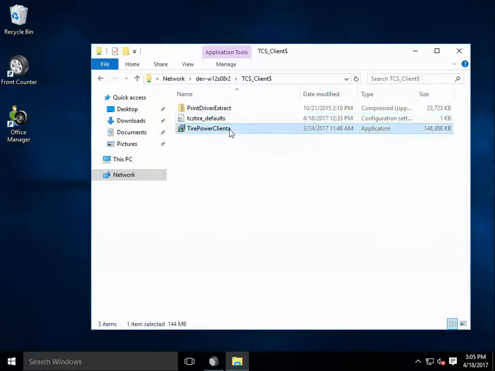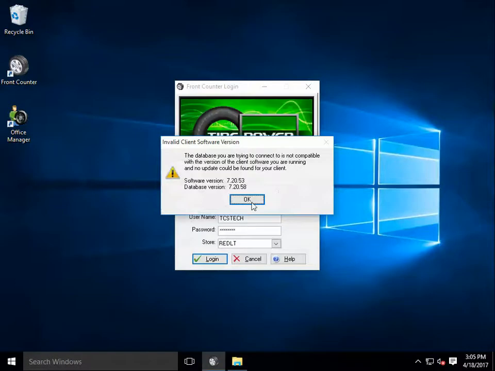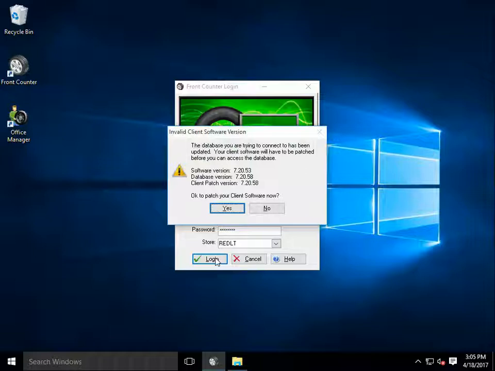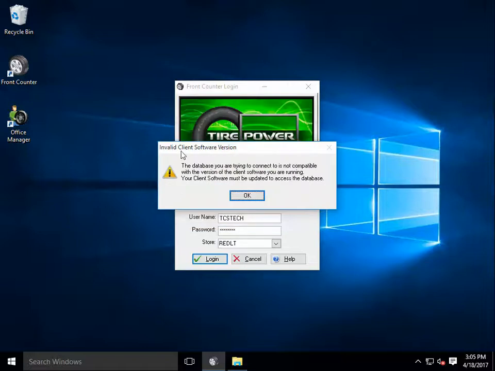Alright, so let's go back and I'm going to fix my file and try this again. Now if I hit OK this time, it finds the file, it wants to do the upgrade. One other thing I do want to show you is if they hit no here, they could give you this message, and that's because they hit no. They have to run the upgrade for the client to be able to run. So just know that there is a secondary message here if they hit no.